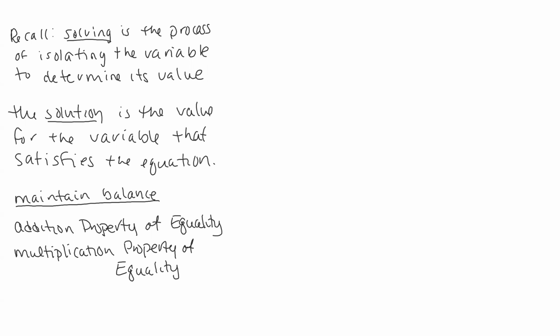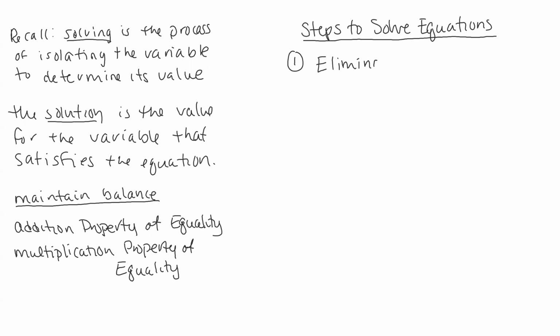So all of that finally leads us to the steps to solve equations. In the previous video, all of our equations, we just had to do one thing to solve. Here, we're going to have to do multiple things. So the first thing you always want to look for is parentheses, and you want to eliminate parentheses. And here you are applying the distributive property. So if you see parentheses, distribute to eliminate the parentheses.